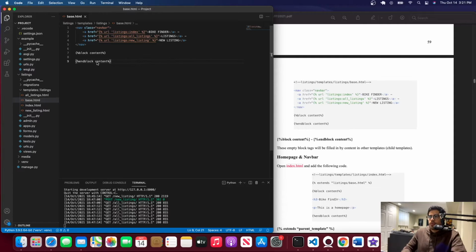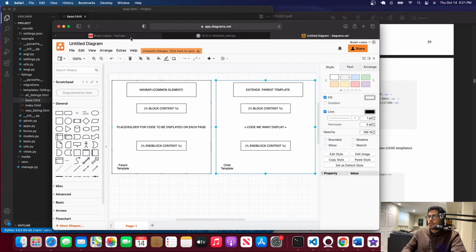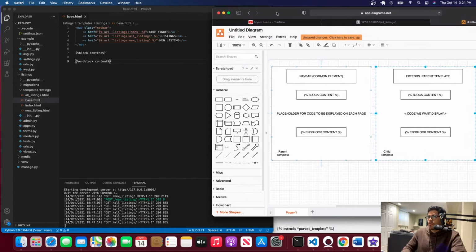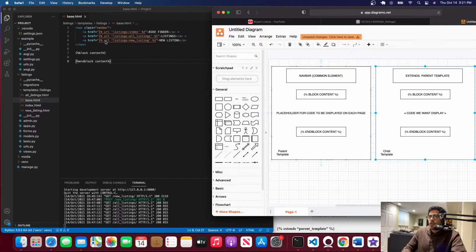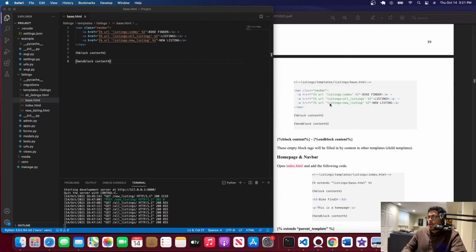And here we have the block content tags, which are the placeholders, as I said before. The nav bar is a common element of all the pages on the website, and these are just placeholders for the content that we're gonna have on each child template. So we have created the parent template.